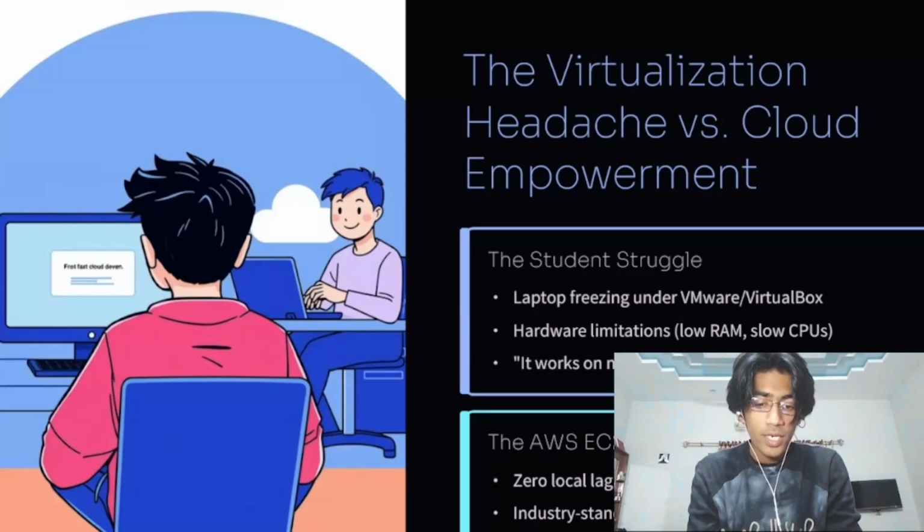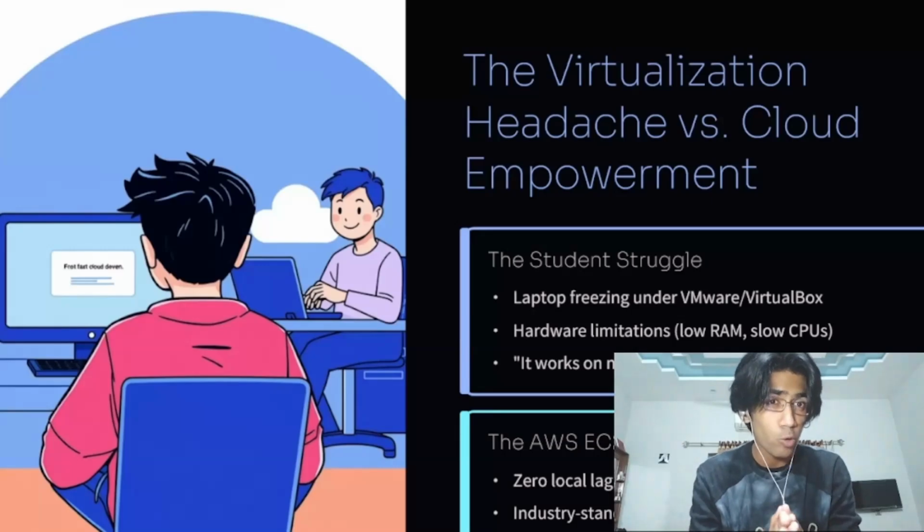Now, what is the AWS EC2 solution to all of these problems? We are talking about zero local lag with powerful remote servers. Amazon provides cloud-based servers on which you can work remotely, and you don't need to install or buy physical hardware.